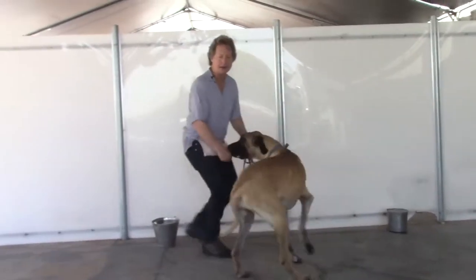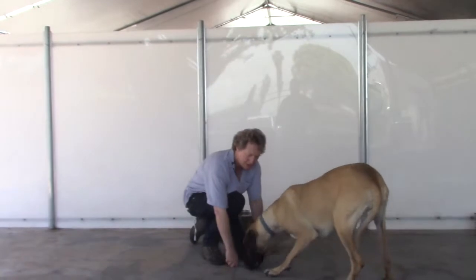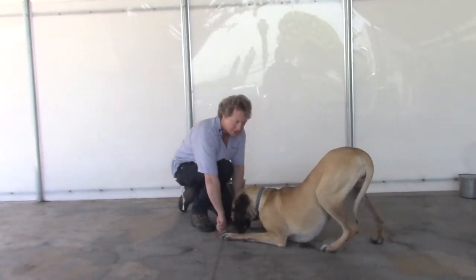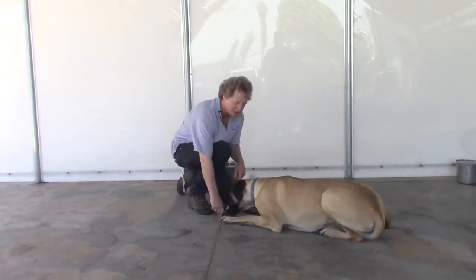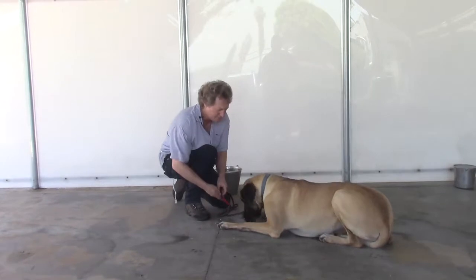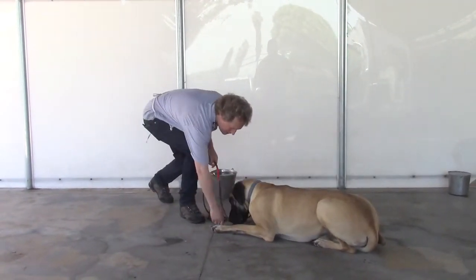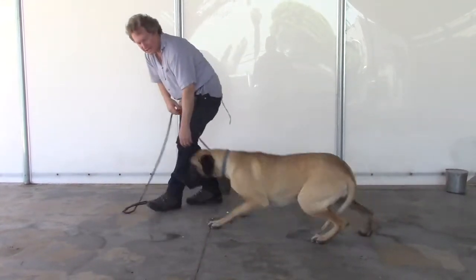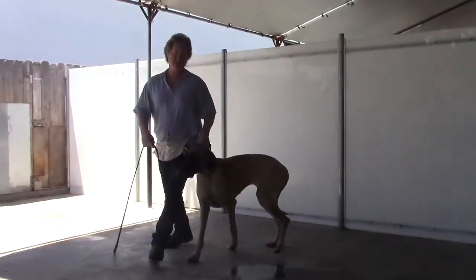Now we're practicing down in a way that she relates to it. She still hasn't gotten a treat. Good. See, as soon as her rump finally goes down, good. She gets the reward. Good. Good. And the key is, good. Okay. The key is that she waits to be released. So we're in the early stages of that command.